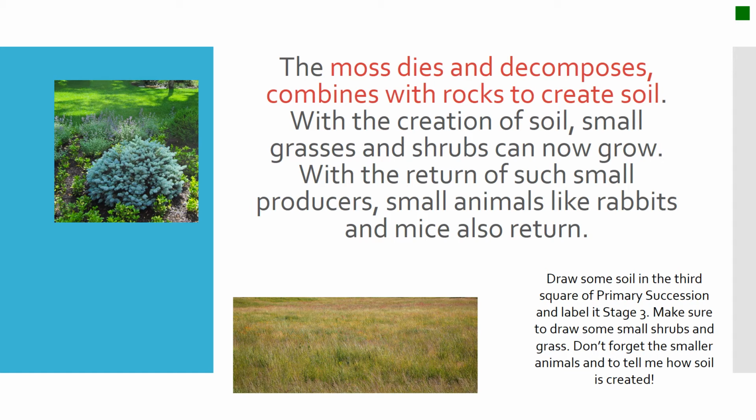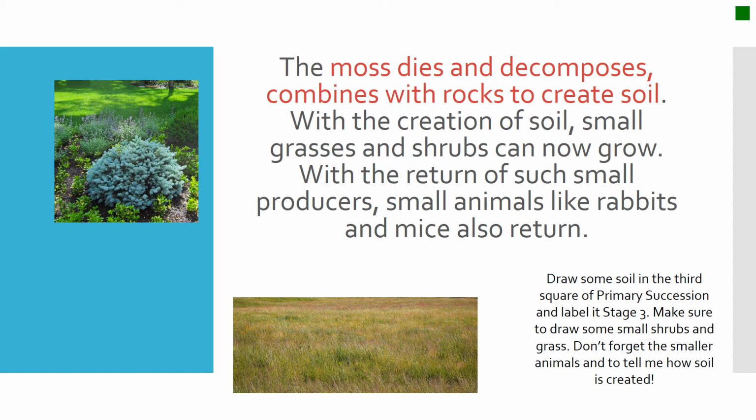All right, and with the return of things that are low to the ground, prey animals that rely on cover, like rabbits and mice, are also going to start to come back because now they have grasses that can protect them from predators like foxes and wolves and other small predators.